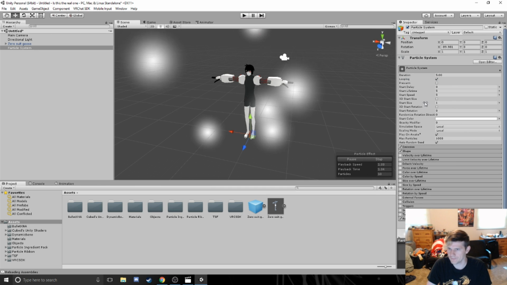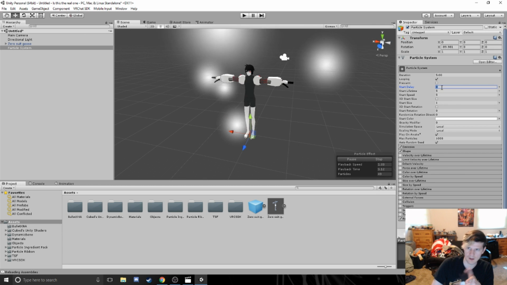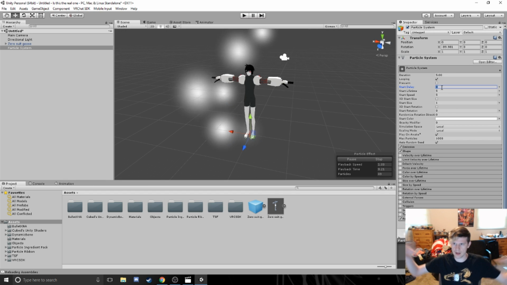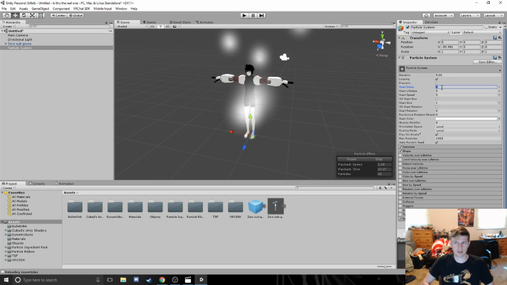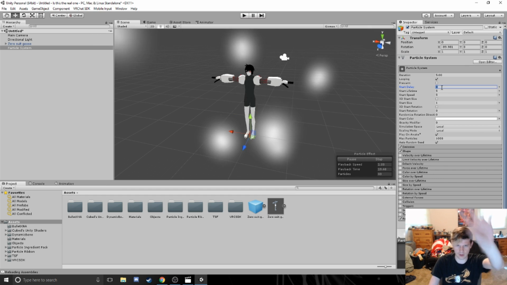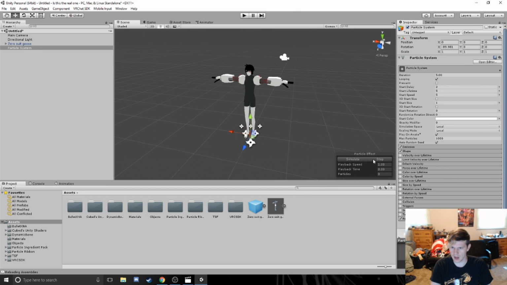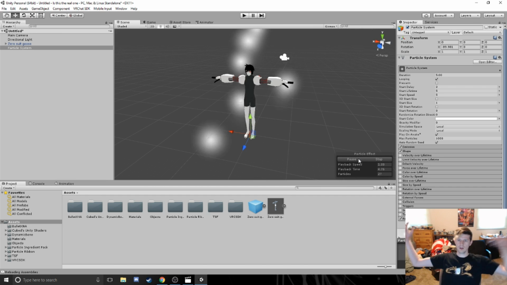We're going to simulate it. And pre-warm, I don't actually know what this does. Start delay basically delays the starting time. So say you want your avatar to spawn into VrChat, but you want the particles to wait a bit, about 2 seconds before they start bubbling everywhere. So we'll set it to 2, and then stop, and then simulate. 1, 2, boop, there they are.